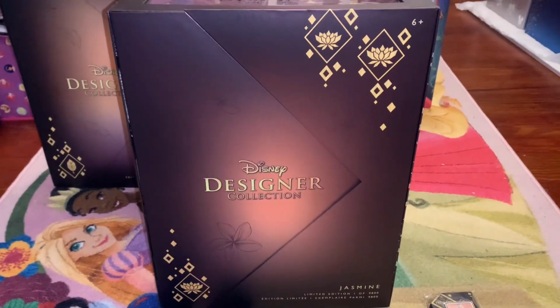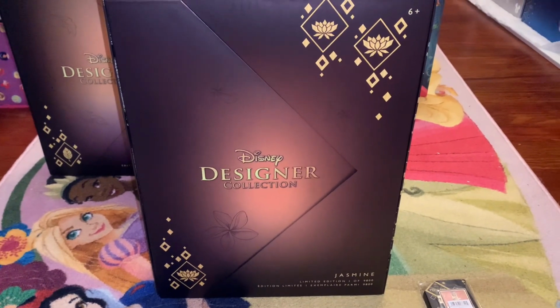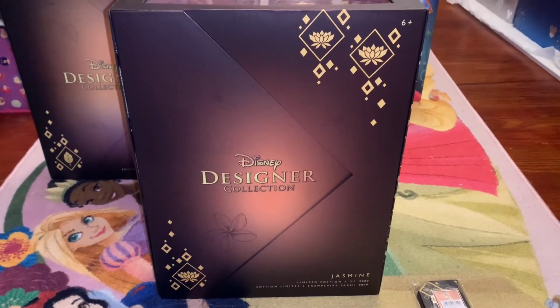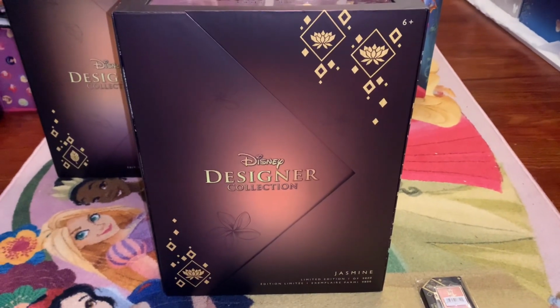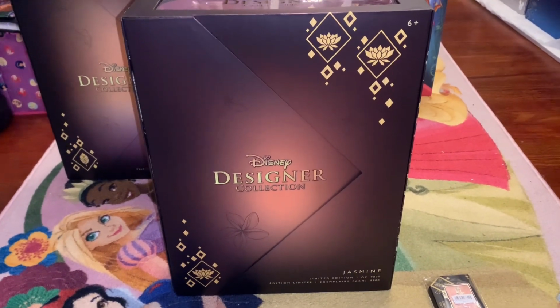Today I'm looking at the Jasmine Ultimate Princess Designer Doll from the Disney Designer Collection. So this will be continuing my reviews of the dolls in this set. Jasmine was designed by the amazing doll artist Mark Monterroso.